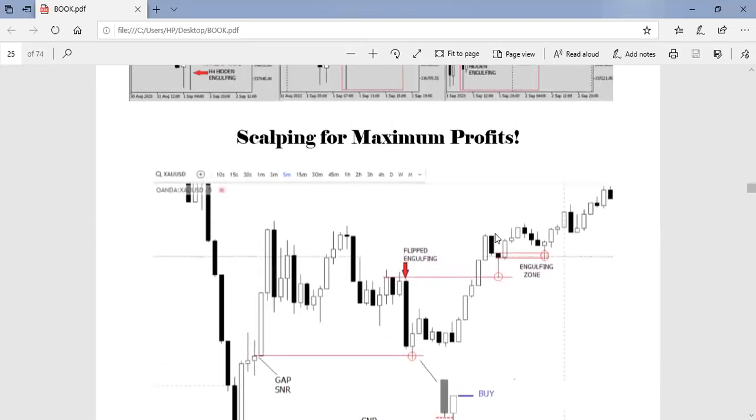Then we have this as a flip engulfing. You see the price tap into it. Then we have this as a bullish engulfing. Price taps into it and moves higher. We have this as a failed engulfing. Price taps into it and moves higher. Failed engulfing pattern. We draw the zone forward, price taps into this zone and moves higher. This is a failed engulfing when it was broken upward, just like what happened here, right?